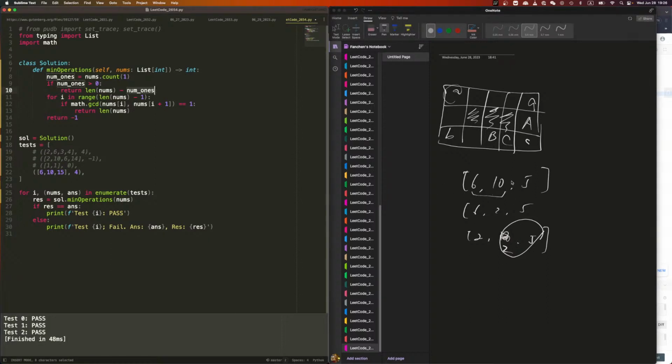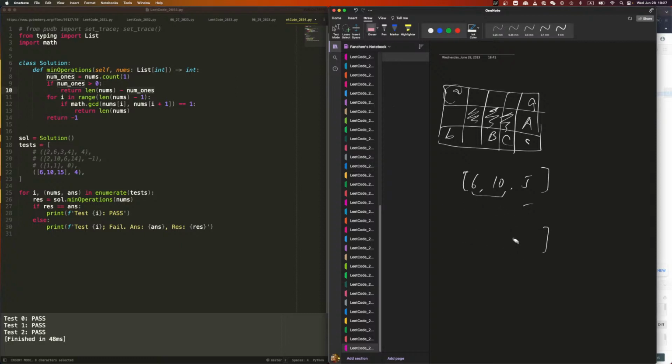So if we do GCD on this for every pair, what do we get? This GCD is 2. This GCD is 5. So we get the GCD, then we know we can make the GCD... Are you saying that we do one round of GCD, then we do another round?